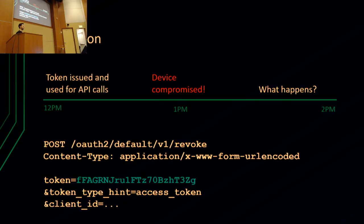Token refresh is another thing that a lot of people talk about. So the idea here is that we've been talking about going through the OAuth flow, the OAuth dance, and getting an access token. There's another mode in which you could get an access token and also something called a refresh token. Now, the refresh token would be used if your access token expires, but you want the user to still be able to do stuff. You want to get a new access token. So you can use that refresh token to get a new access token really fast.